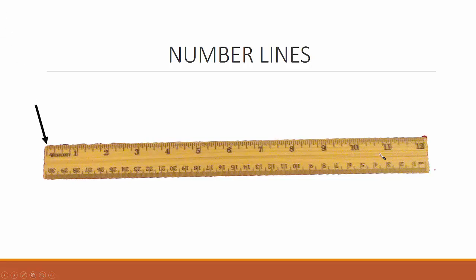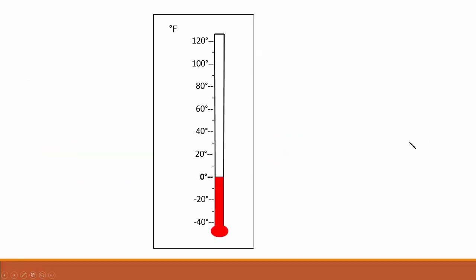This doesn't have a zero, but it would go right there, and it goes from small to big. Or a thermometer. This shows numbers above and below zero. We'll stick to the ones above zero for now.